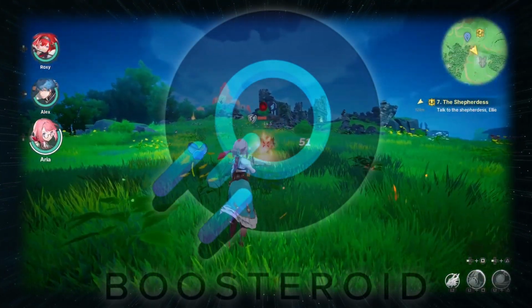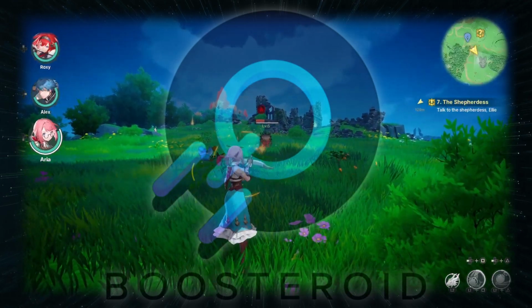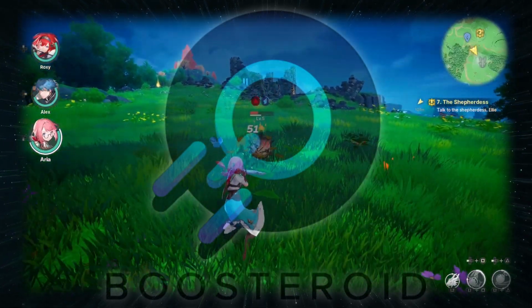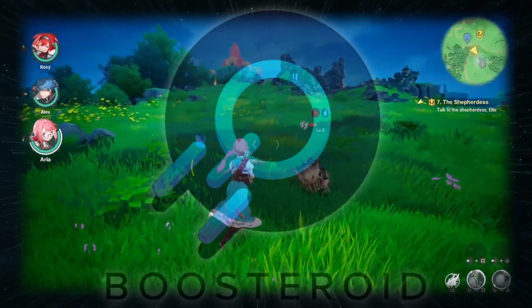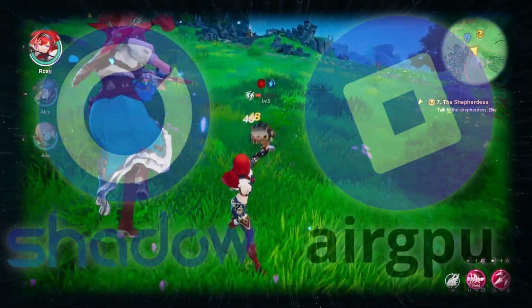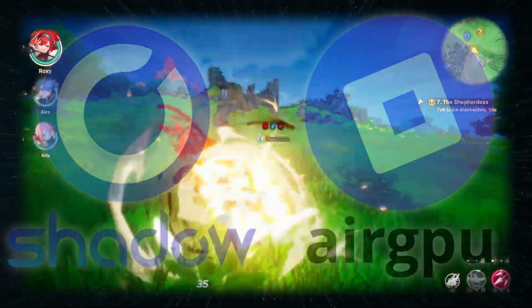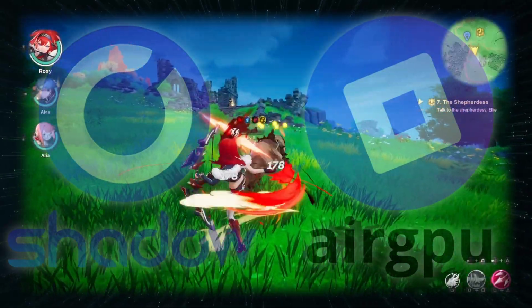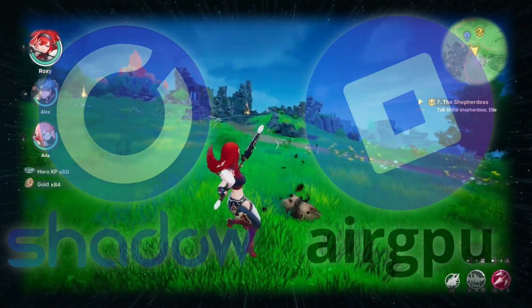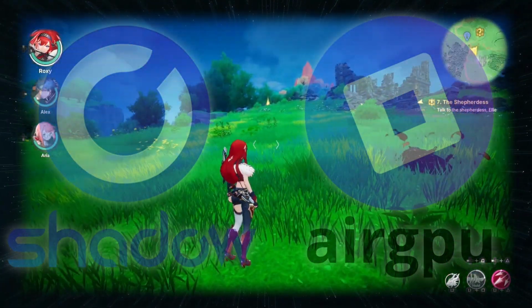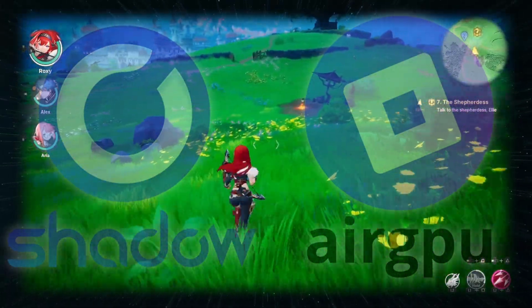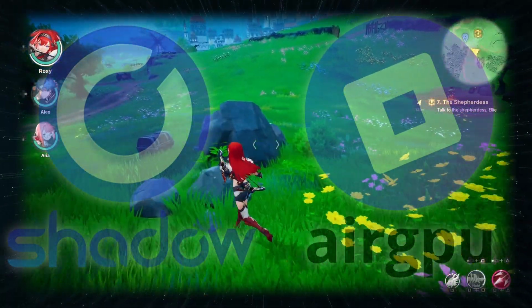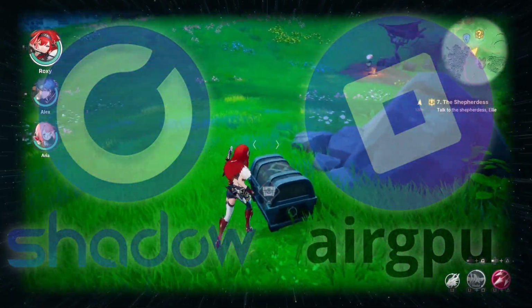Boosteroid is the easiest recommendation for DragonSword due to its simplicity and price to value ratio. This method removes the entire compatibility and system requirements questions and is only limited by your internet connection. Shadow PC and AirGPU are also both decent options for DragonSword, and their flexibility means you can customize the entire experience to fit your exact hardware preferences. However, the end result won't be that much different compared to Boosteroid, so only go for these two if you really care about having more cloud customization options at your disposal.